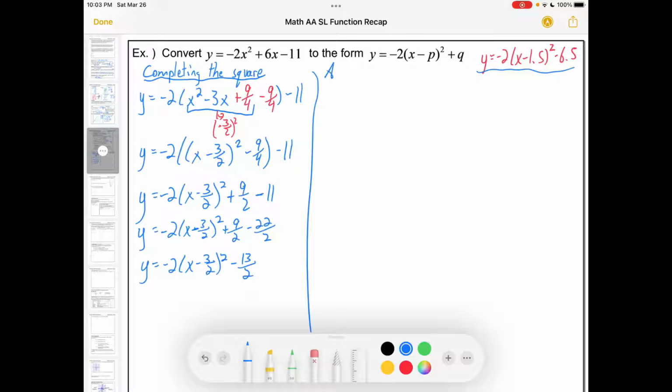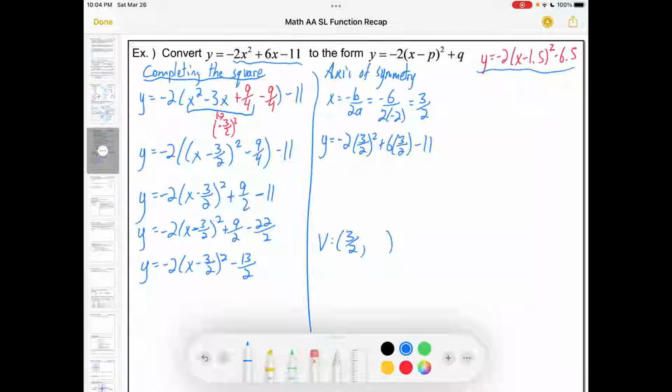So another way that you could approach it is by using the axis of symmetry. And really, in this case, we're just looking for the x-coordinate and y-coordinate of the vertex. Well, the x-coordinate is going to be wherever the axis of symmetry is, which is negative b, so that'll be negative 6 over 2a, and that's in your formula booklet. That would be negative 6 over negative 4, or 3 over 2. Great. The y-coordinate would come from just subbing in 3 over 2 for x.